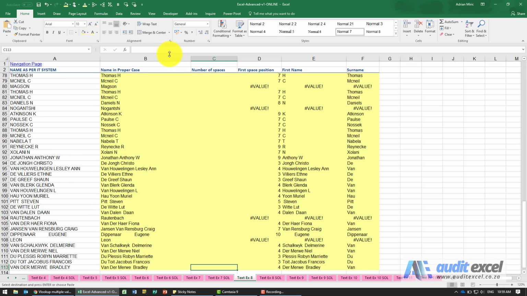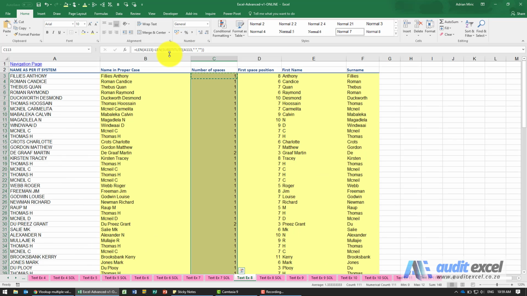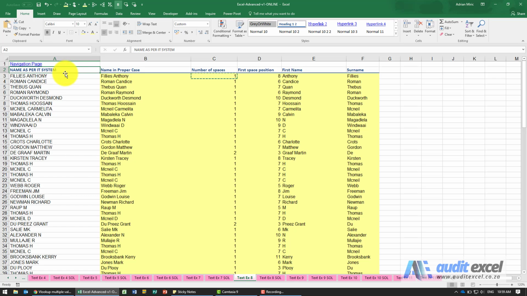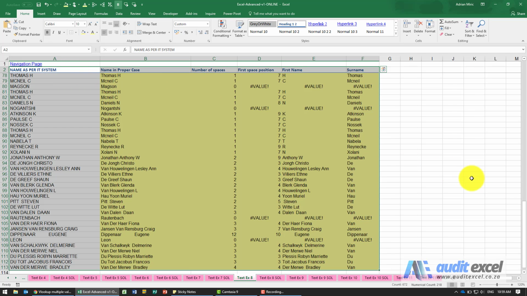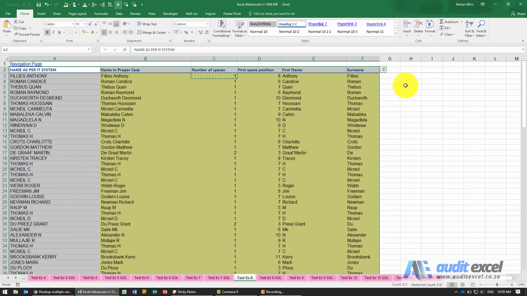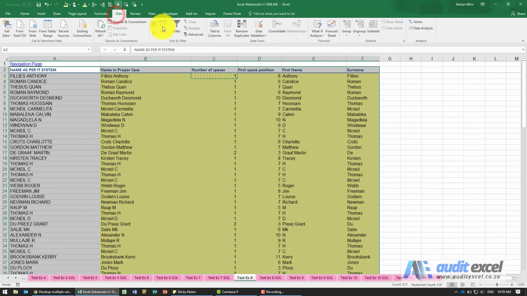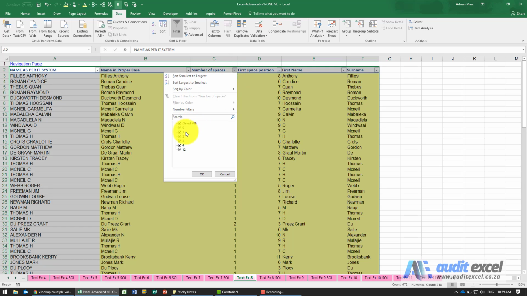I'm going to go all the way down here and copy it. And now you'll see you can actually start to tell where there are more than one space. Now, unfortunately, as mentioned before, how this should be set up is dependent on the person's actual name. So the way we would work it then is we put the filter on, and then we'd look at any one that is not a single space.